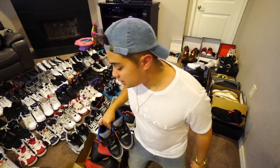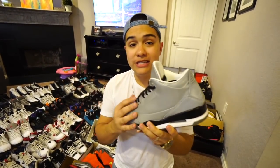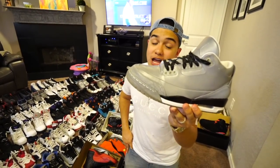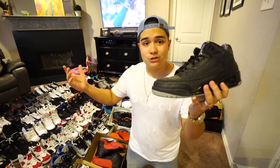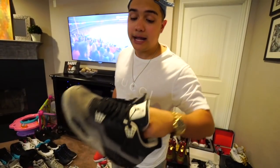The wolf gray 3s — this shoe just screams 'Go Spurs Go.' Then the motorsport blue 3s, a recently released shoe I didn't pick up but it's great nonetheless. And the 3M 3s — this shoe is absolutely sick. I remember when these released everybody was going crazy. There's never been a shoe like it; if you shine a flashlight on it, it shines right back at you.